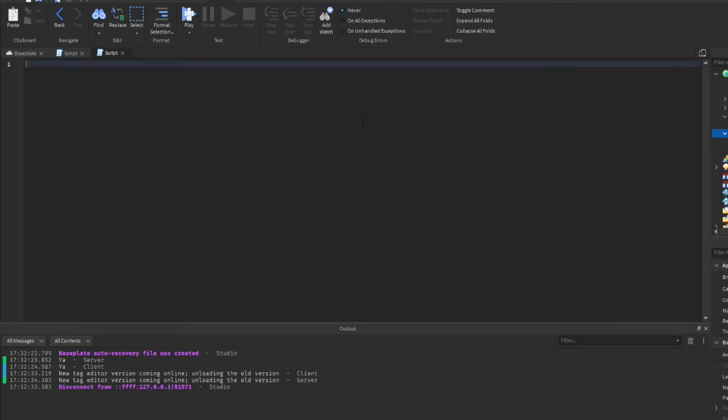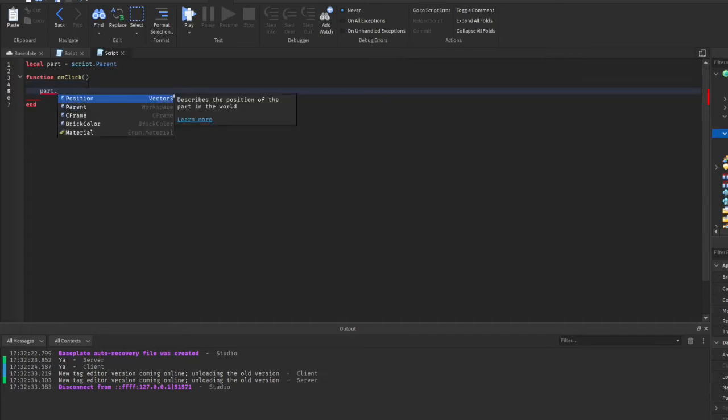We need to declare a variable to define the part we just made. So part is script.Parent, just like last time. Now the difference, of course, is we're going to be requiring this to be changing from a function instead of just a loop. So let's define a function onClick. It could be called whatever you want, of course. And here we go. Every time it's clicked, all we need it to do is change colors.